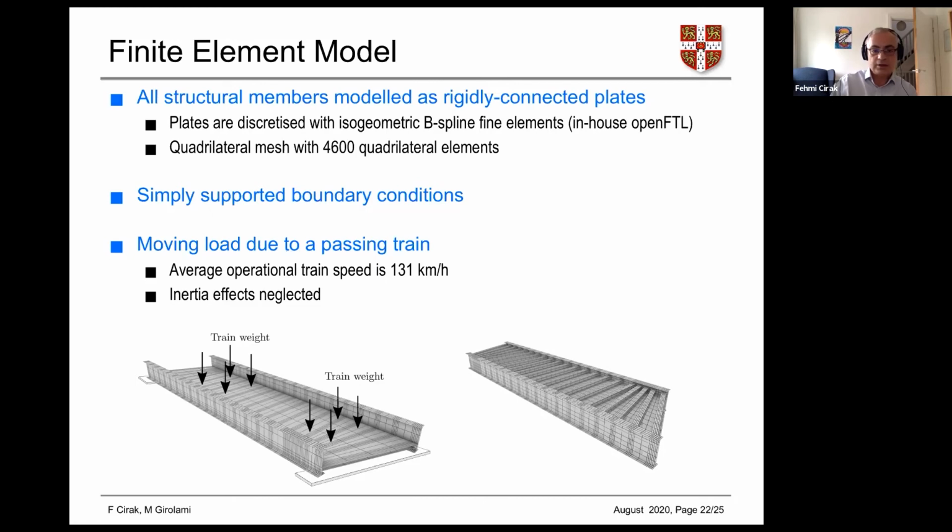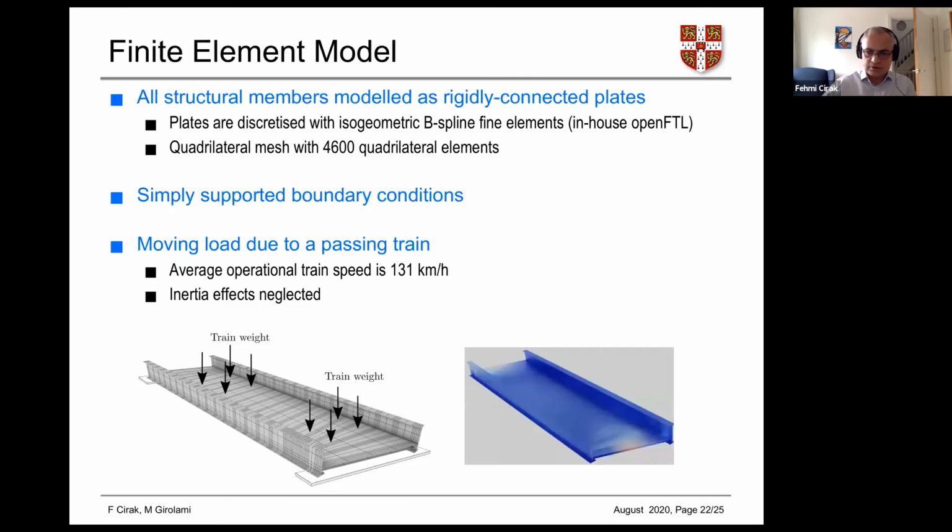And in this problem, we essentially neglect the inertia effects. This is the same as in papers by Liam, Mohammed, and Cam. They also neglected the inertia effects. So we compute a sequence of problems by putting the load at different places. So we don't have any vibration or something like that. Okay. So this is how it looks. This is a movie which should play, right? So you see now the train axles moving, right?